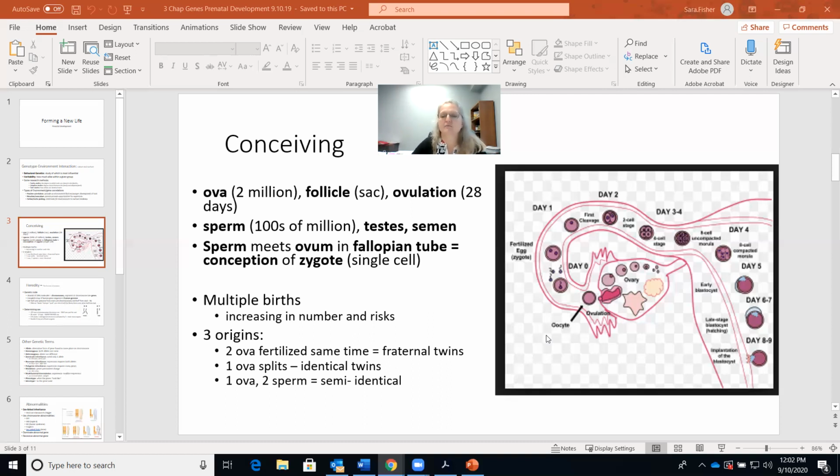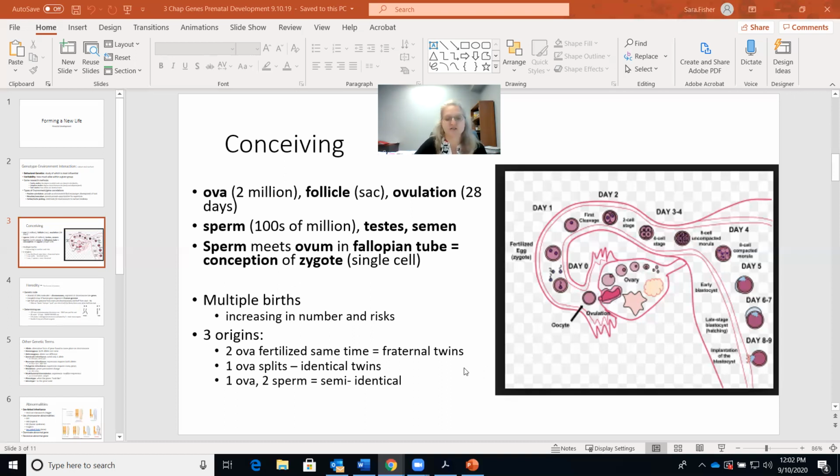In vitro fertilization causes there to be multiple ova or follicles to be released. So in that case, there would be more than one egg available for fertilization. Those would be fraternal twins, where you have different eggs fertilized by different sperm. An identical twin is when it's one egg and it splits in two. And so they have the same genetic, same chromosomal information, they just happen to split in two.